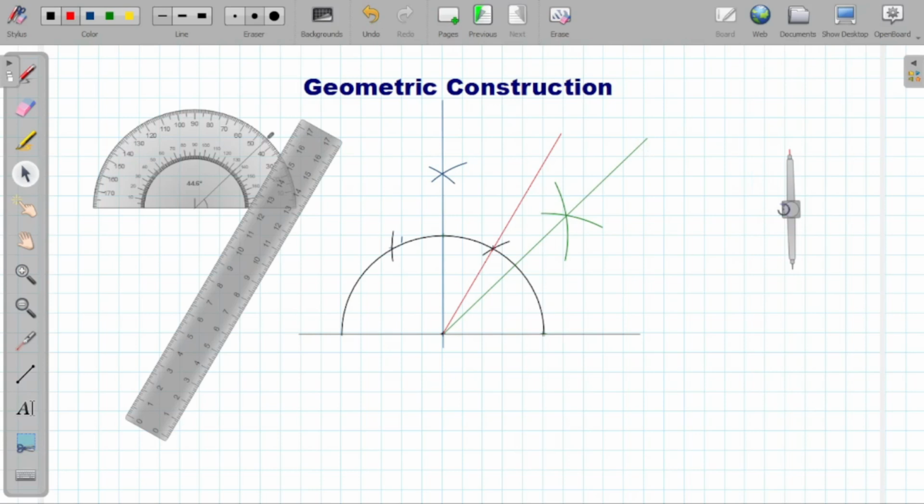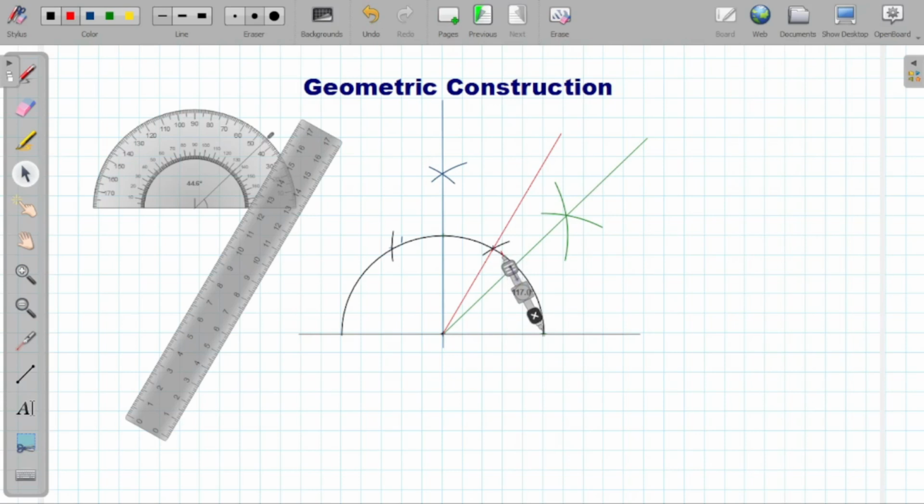Okay, so the same way we take our compass. After constructing the angle 60 degrees, we place the tip of the compass on the dot over here. Then we open the compass more than half the length of the arc, which is the 60 degrees. It shouldn't exceed the 60, but it should just be more than half of it. It can be a little bit closer here, or very close to the end over here. It doesn't matter, so long as it is more than half the length of the arc, it should work.